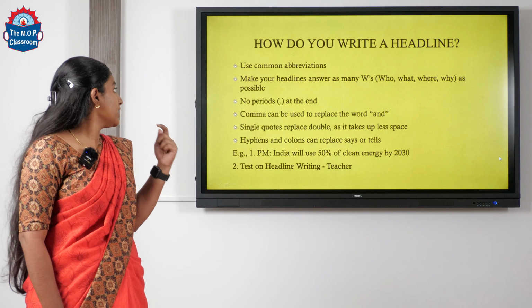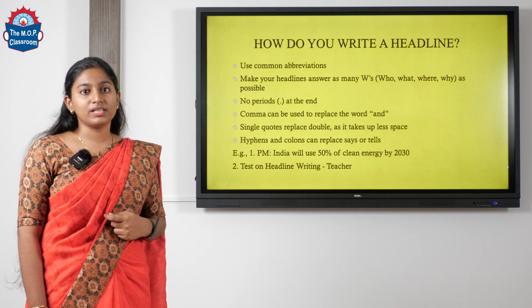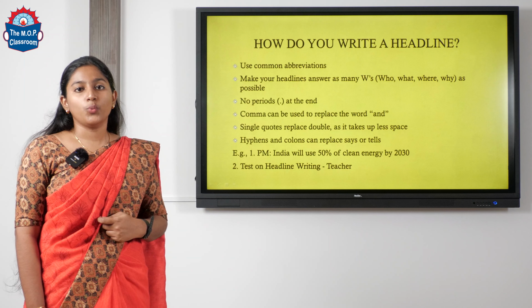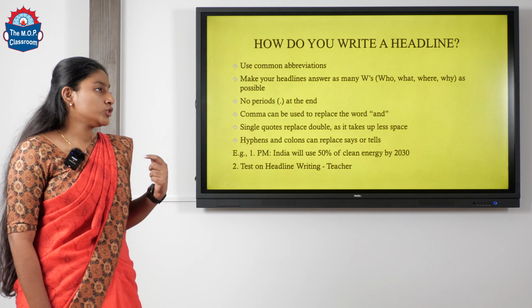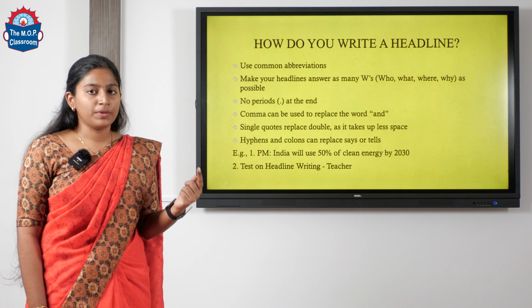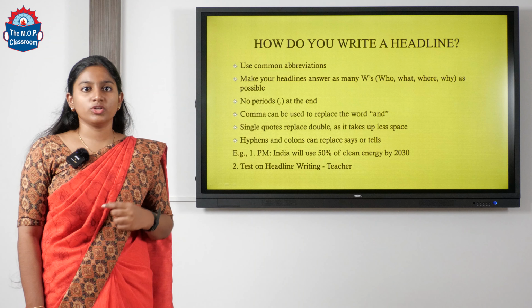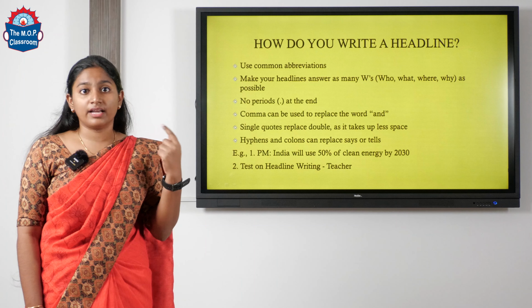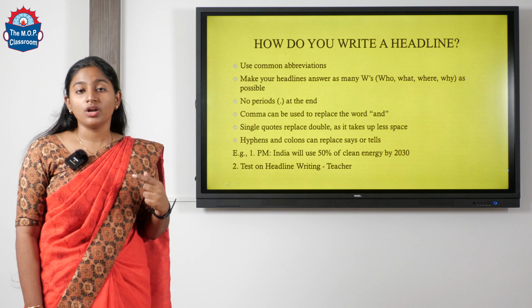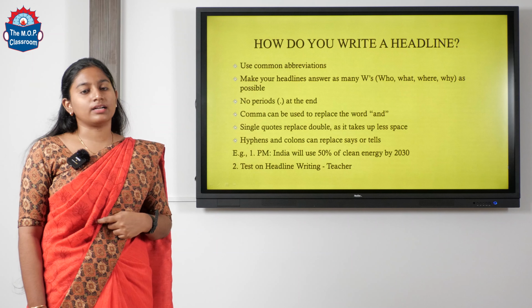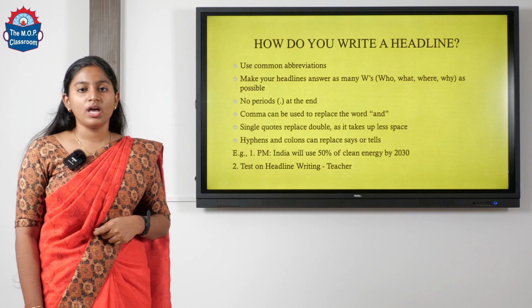And you have to make sure that your headline answers as many W questions as possible. That is who, where, what, when and why. You should not use a full stop or a period at the end of your headline because your news article is going to be an extension of a headline, and as you should remember, the headline is a title given to your newspaper article or a magazine article. So you should not use a full stop towards the end of your headline.